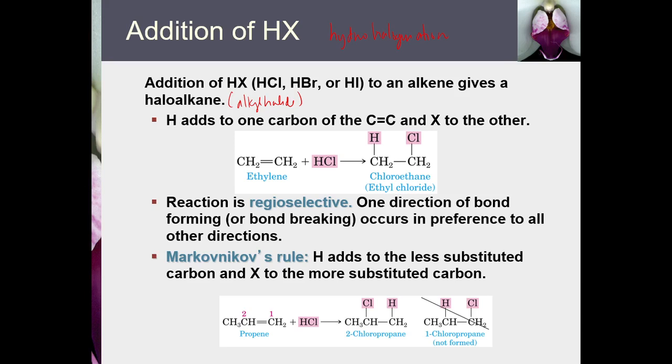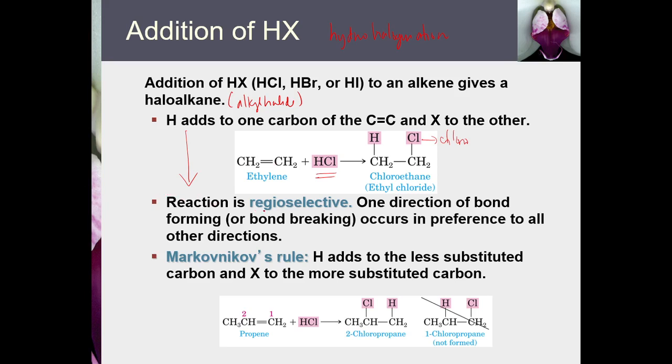So we have here ethylene reacts with HCl. So the product is called chloroethane. So you have here a chloride. So yung chloride dito, papalitan mo siya ng term na chloro. And since this is two carbons, so this is ethane. So this is chloroethane. So yung sinasabi ko kanina na yung H nyo will bond to one carbon and the halogen will be attached to the other carbon.